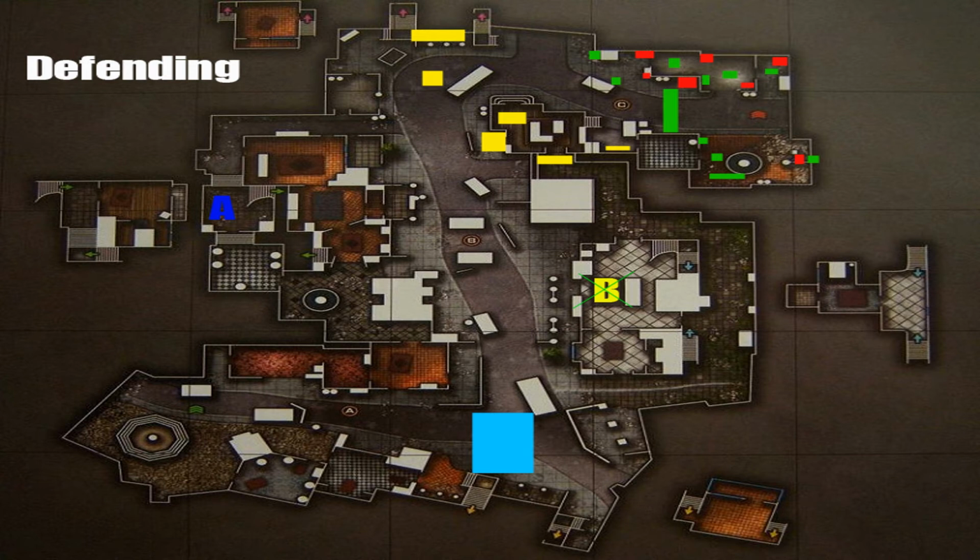Once that happens, they plant the bomb. Push up and place your attacks in any of the yellow spots. Any of them are fine. Then you want to push up, and any of these green areas are fine. You don't want to be pushed back in this one. You want to be pushed all the way into their spawn.